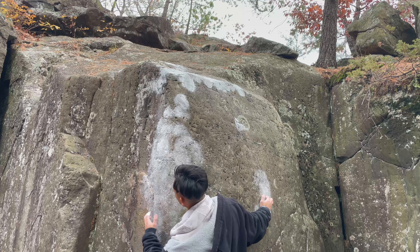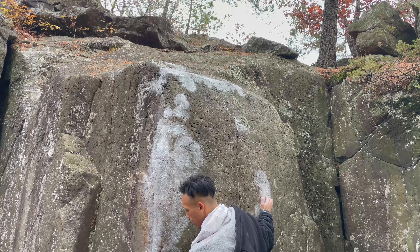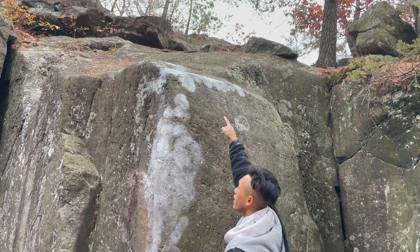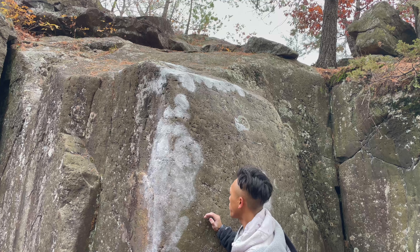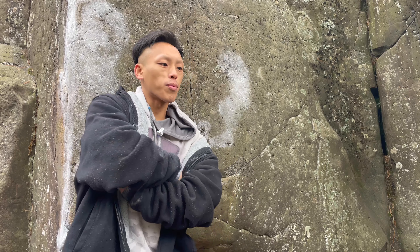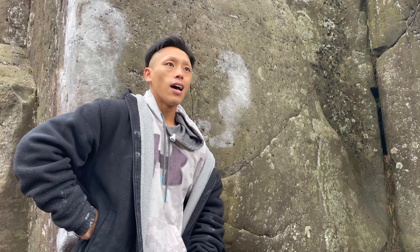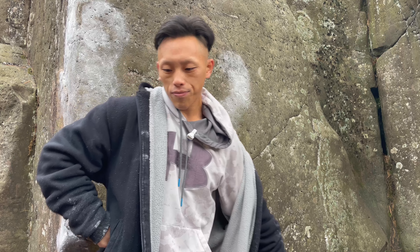The final move, which I haven't gotten yet and is the total crux of the boulder problem: you've got two hands here, you need to have your left foot high right here, and then you need to reach up high to that hold. That hold is a pretty good sloper, but if your feet cut or your hands aren't correct you have no chance of holding it. Hardest move I've ever attempted. This is my 15th session - it drizzled a little just now but weather-wise it's pretty good. I'm honestly not expecting to do it today, but if I could get the last move I'd be pretty stoked.